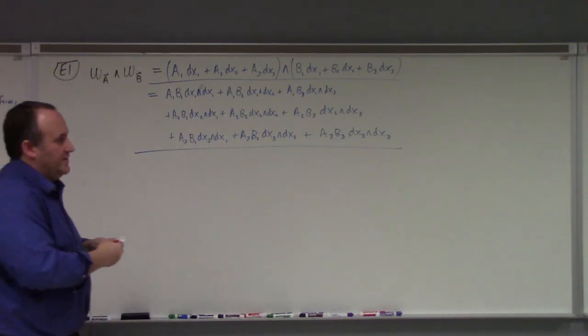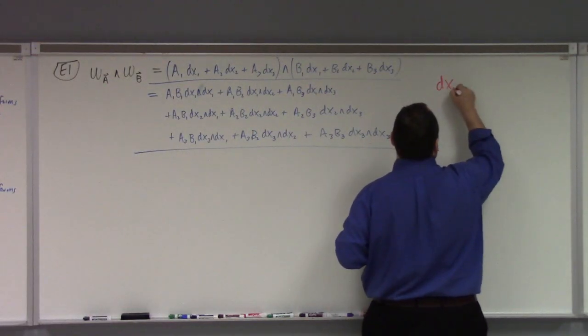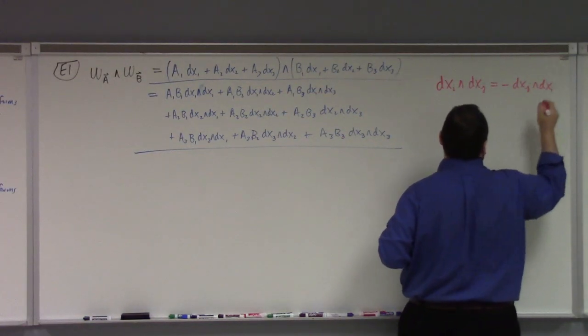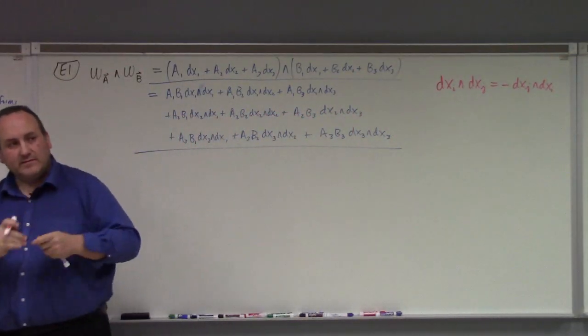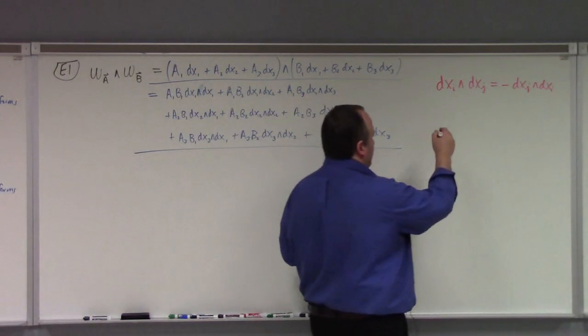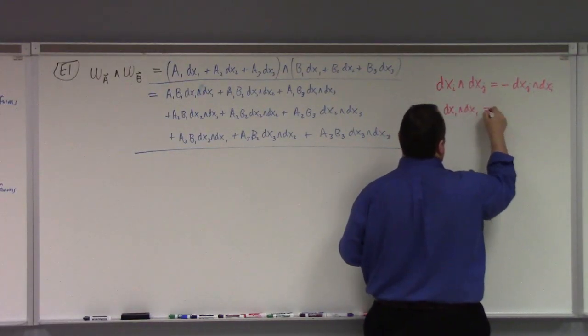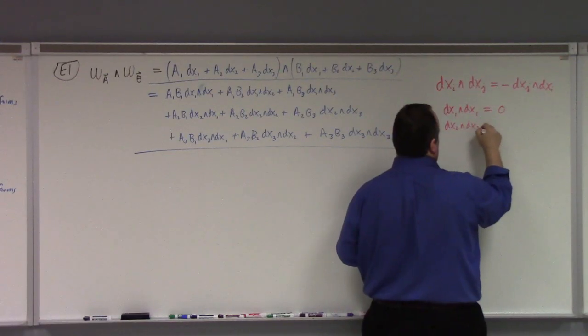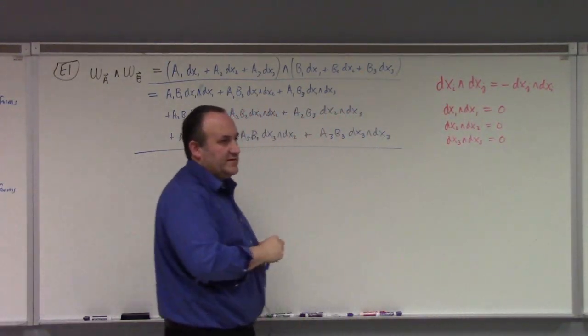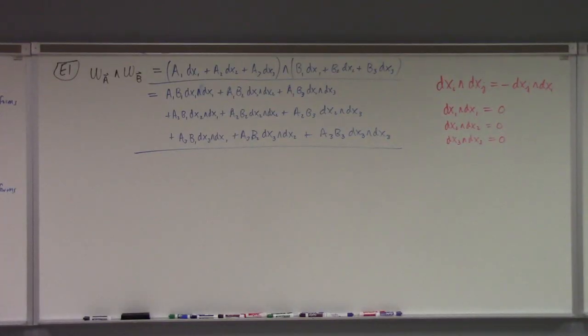The basic rule is this, guys: dxi wedge dxj is equal to minus dxj wedge dxi. That's baked into the cake of what we mean by the wedge product. It's anti-symmetric on the one forms, on the differentials, and it extends linearly to higher products. That's essentially the definition of the wedge product. So what this means is dx1 wedge dx1 is 0, dx2 wedge dx2 is 0, and dx3 wedge dx3 is 0 as well. Or if you like, dx wedge dx, dy wedge dy, dz wedge dz is 0, in our other notation.